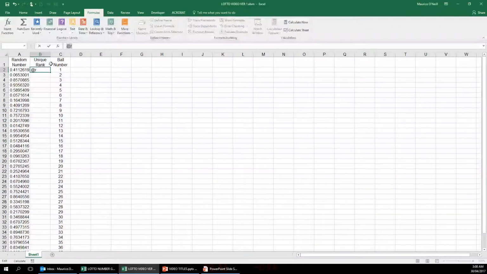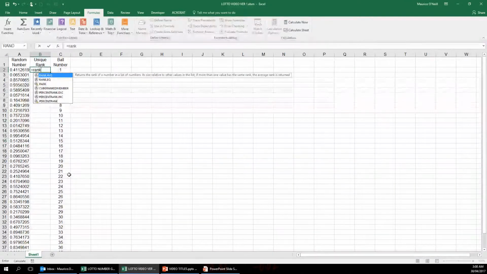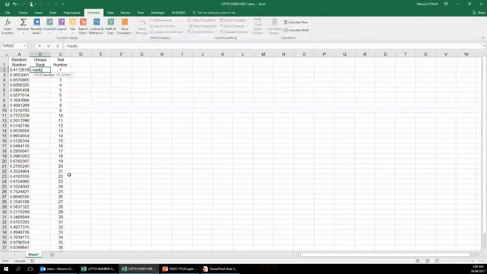It isn't valid. Okay, I've got a bit of a problem there. I have used it in my trial, equals rank. Okay, so we are able to use it, but with the equal sign, not the at sign.